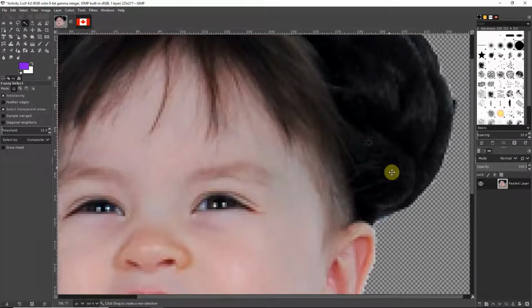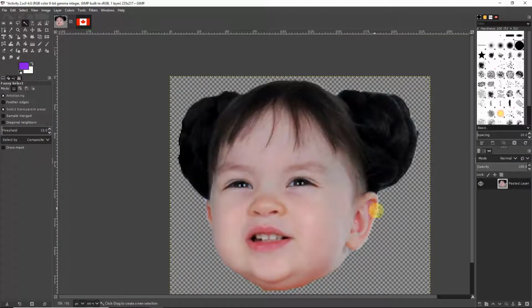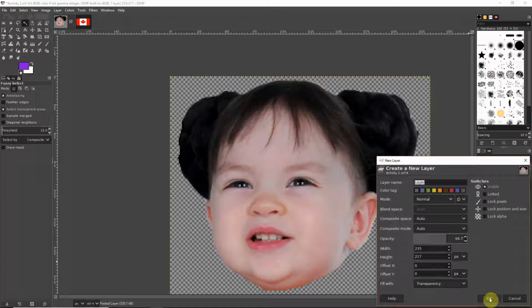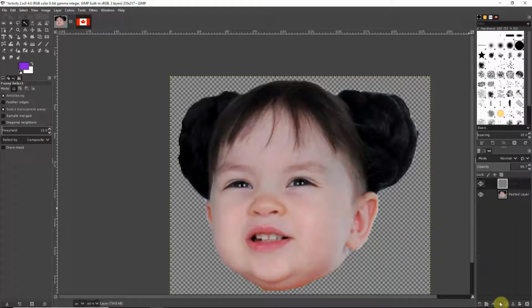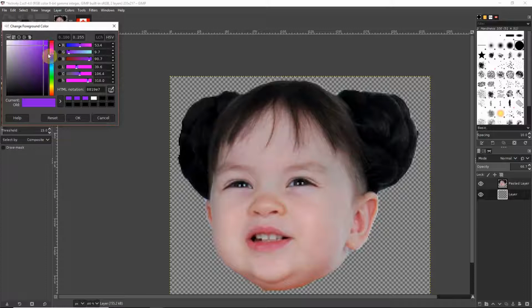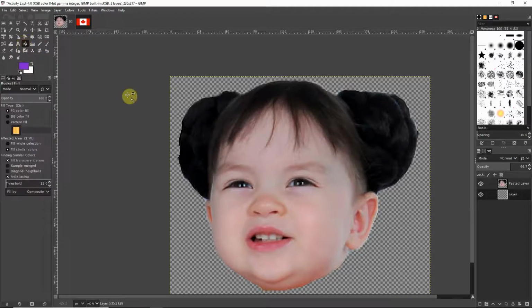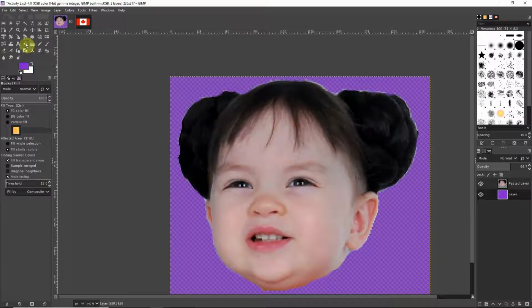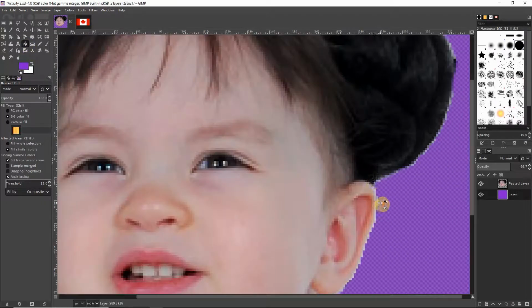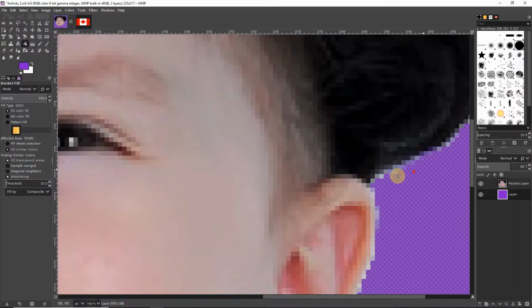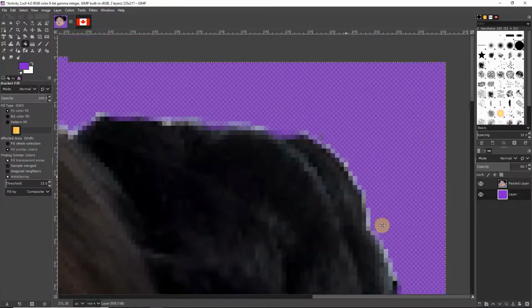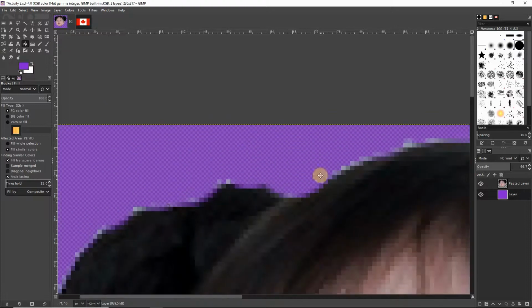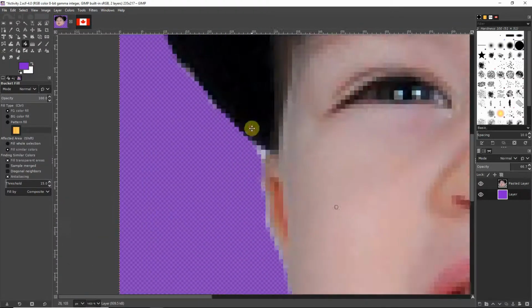That's our objective for now, is to use the blur tool. What I'm going to do is I'm actually going to add another layer just so that you can see what I'm doing better. You don't need to do this, I'm just showing you for your benefit. So I'm going to create a layer, I'm going to put this on the bottom, I'm going to select a color, I think purple actually is fine, and then I'm going to fill it in. And now you can see much more clearly my boundaries here between my Amber image and the background, right? So you can clearly see here that we've got some nice jagged edges going on.